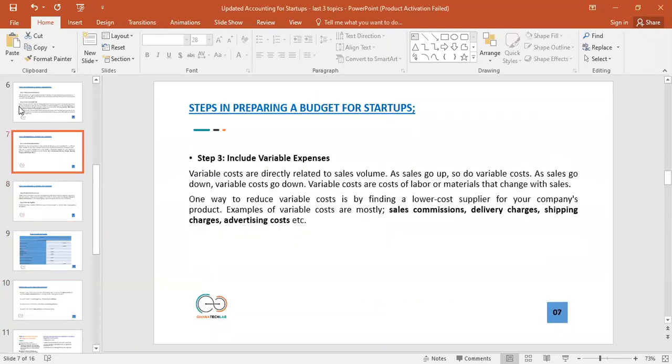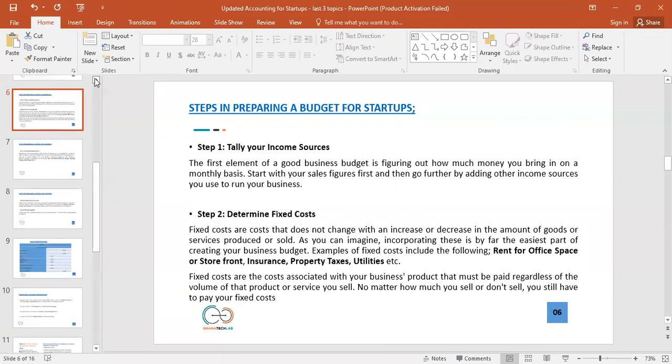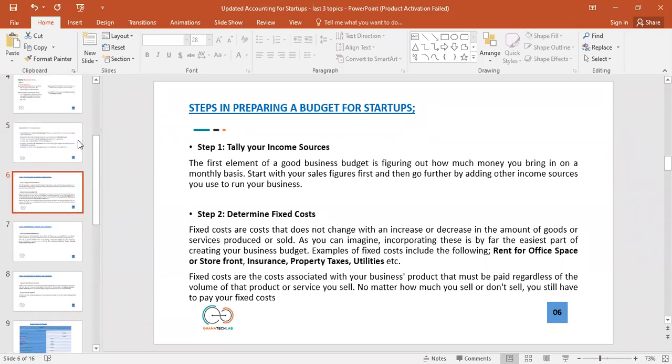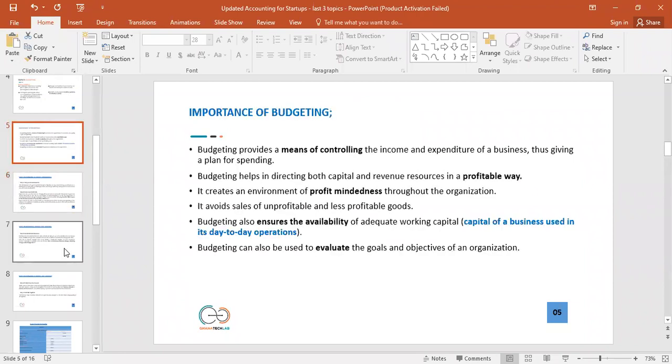I believe that this morning we have learned a lot from the budgeting class, and from now onwards, we are all going to prepare budgets for our startups. Some of us have been doing it. That's very good. But if we haven't been doing it, let's use the month of April as a trial. We can start creating a budget for the month of May with the hope that by that time, COVID-19 would have been over, or come to a certain stage where we can actually go out. We can use the following months, May, June, July, to prepare a trial budget and see how things are going to work.